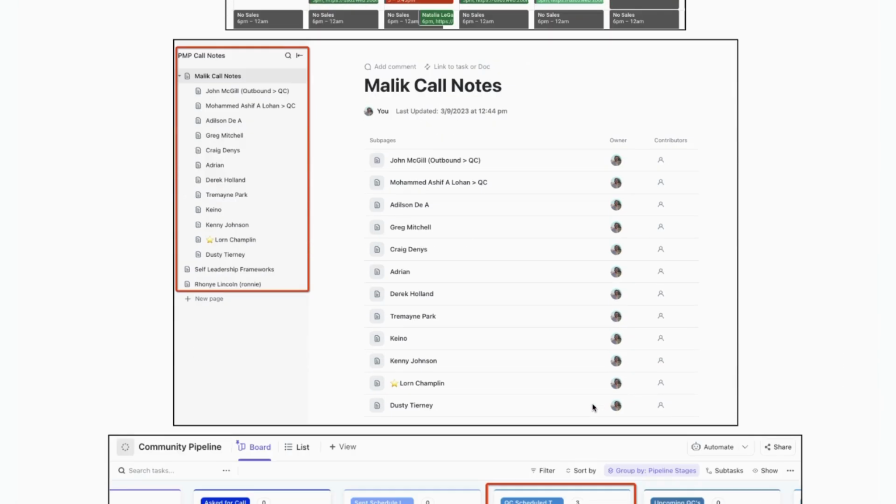You can do this via call notes, right? You can put a trophy next to somebody's name or a star. So you can see here that this individual I booked a strategy session with, so I put a star on there, right? These are different ways that you can keep track of who you spoke with and what the outcome was.